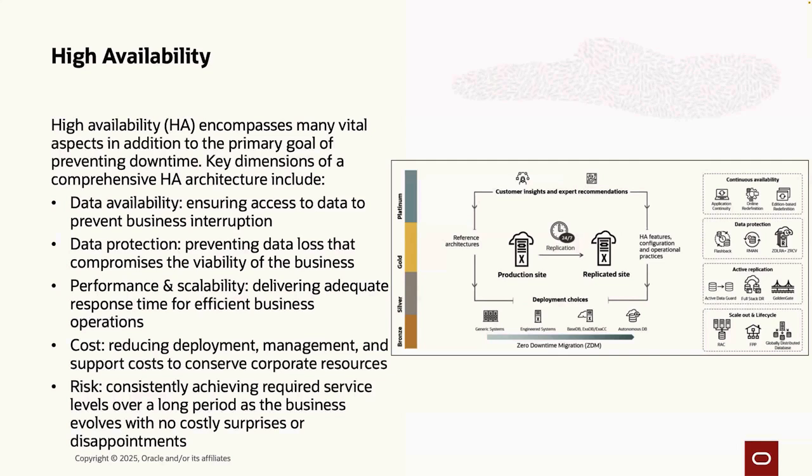Looking at some of the key aspects of high availability, one of them would be data availability, making sure that access to the database is available even during a disaster or an event. This could be handled by having a Data Guard configuration, basically a copy of your data living on another site where you can quickly switch over for continuity for end users on the application. This also could be data protection, so you don't have data loss within your database. If you're constantly making changes, you validate that those are preserved, and you can actually revert back to a specific point in time to have consistency of data over a longer period of time.